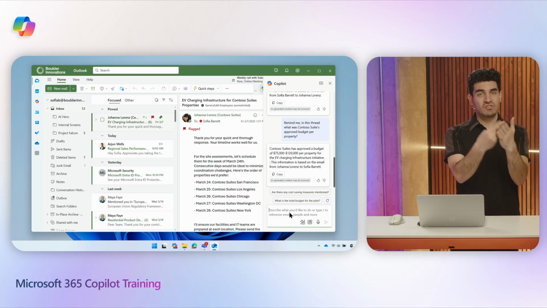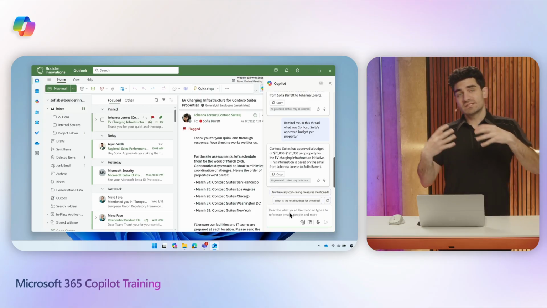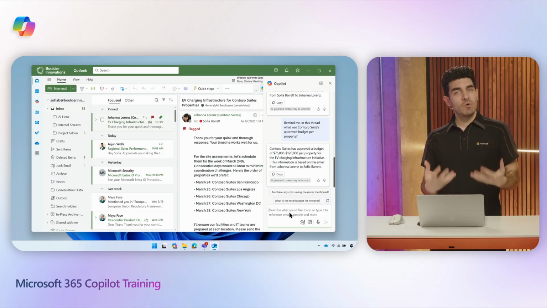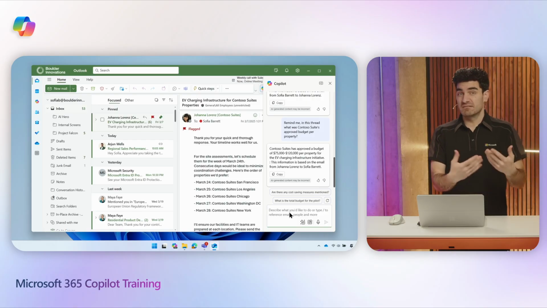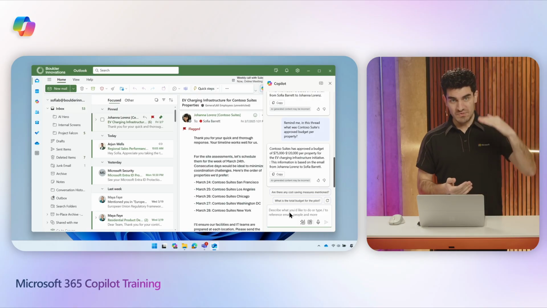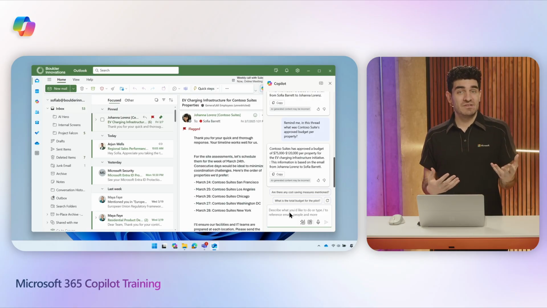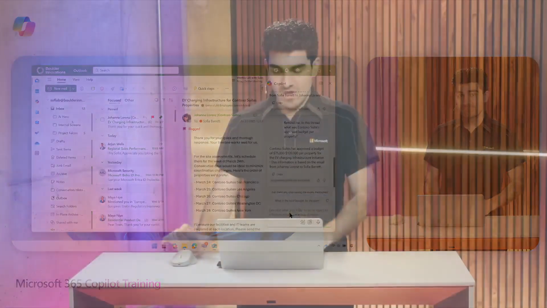I get that information immediately. What's happening here is that Copilot is allowing you to have a natural language conversation with your email and ask it questions and bring up those responses and cite back to the original email in question.